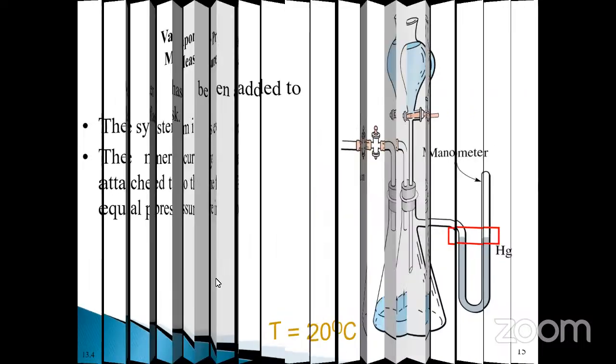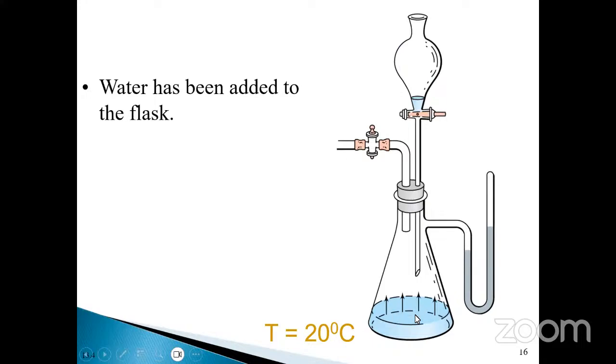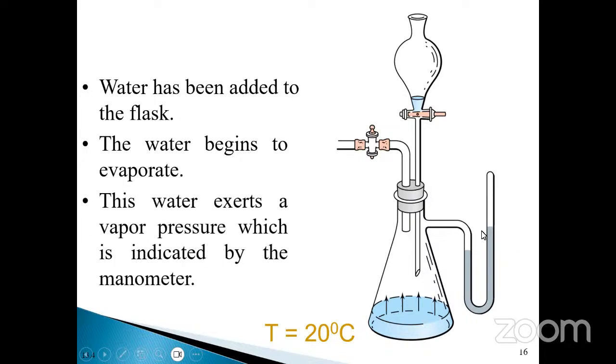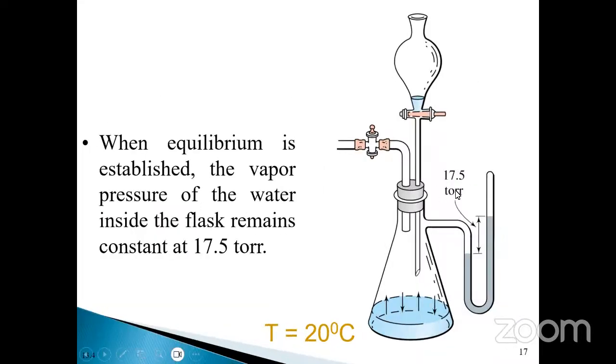All right. Then when you add the water, what happens is that the water will produce vapor in a closed system. That vapor will exert pressure here and push up the mercury level in the other arm. And the difference between these two mercury levels would represent the pressure exerted by the vapor in the water. Now, please note that the temperature here is 20 degrees Celsius, right? So that's the pressure that is exerted by the water at that temperature, 17.5 torr, all right?